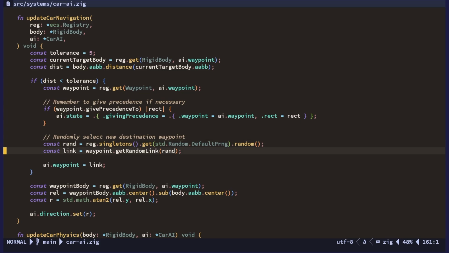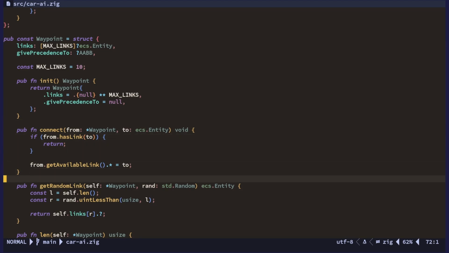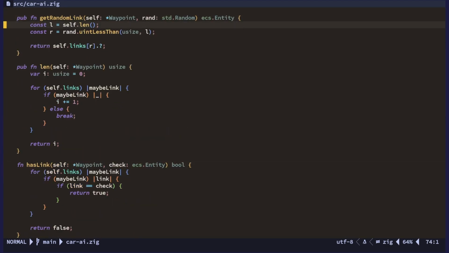So it goes through all the links from a waypoint. If it's connected to several destinations, several waypoints, then we just randomly select one of those, and we're gonna just get that link. And that code looks like this. So we have the get random link. We get this random struct in here, which has a bunch of random functions.